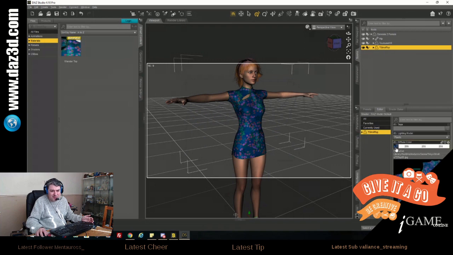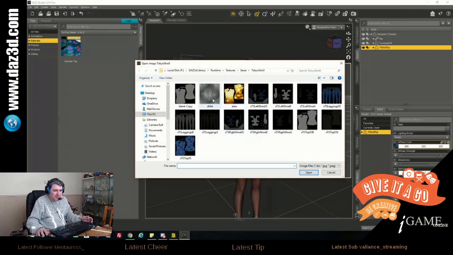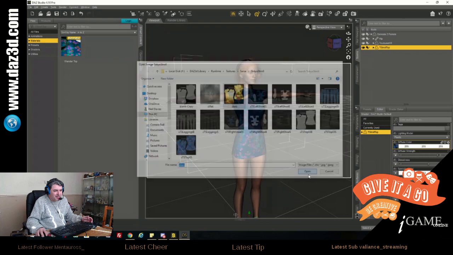And I click on this small little graphic icon. If you hover over it, it shows you the outline of the dress. This is the dress texture and pattern, and I'm going to edit that. And I'm going to browse to its location. You can see I've got a few different ones in here. I'm just going to use ones I've already edited. I'm going to drop one in here so you can see what it's like.